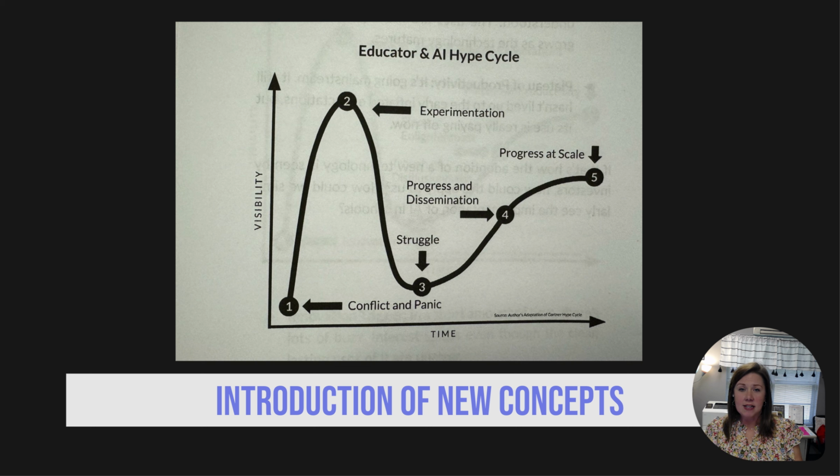I really like this cycle that talks about how whenever something new comes out, everybody panics, and then everybody wants to try it, and then everybody says it's too hard, and then things kind of start to even out. So if I had to think about AI in education, I feel like everybody is between a 3 and a 4 at this point. If I had done this presentation a year ago, we would have been probably past a 2 towards a 3, or even just at a 2, because at this point a lot of people have found a couple of things that they do like, and we're going to start to see that even out a little bit.